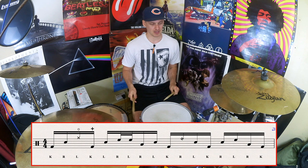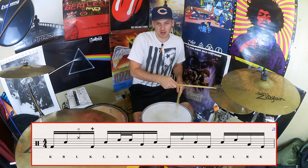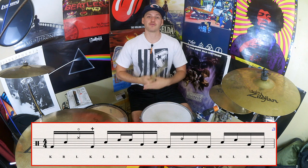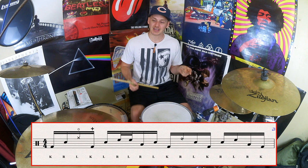Go through that little phrase a couple of times. Practice that phrase because it could actually work as a nice little ending to create a bit of tension — if you play a bar of groove and then come to the end of it. That could sound pretty sweet, so that's one little idea you can take from this. Let's now go from that hurter — everything up to what we've got so far is: kick, right, left, kick, left, right, left, right, left. The next four notes is going to be kick, right, left, kick.